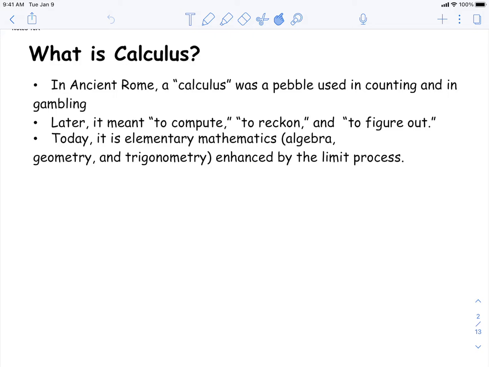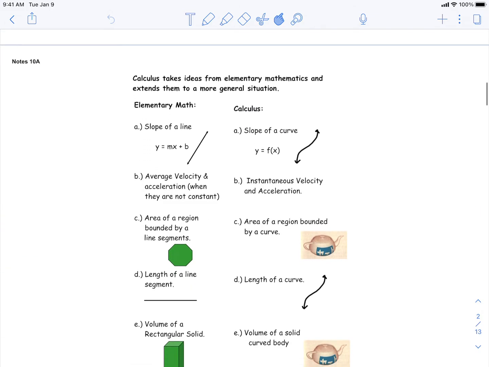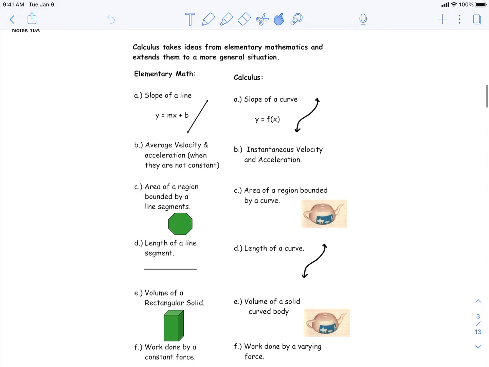All right, we're going to introduce our first unit dealing with calculus, and we're going to work with unit lesson on rates of change. So you can go ahead and just pause and read what is calculus on this first slide. What we've learned prior to this year is in Algebra 1 and Algebra 2, some of what we call the elementary math, which really isn't elementary, but Algebra 1, Algebra 2.